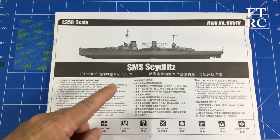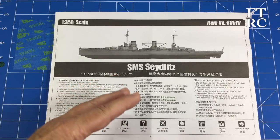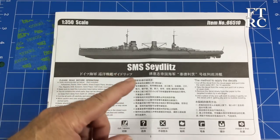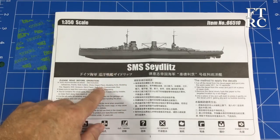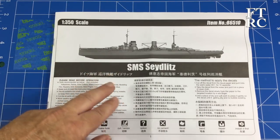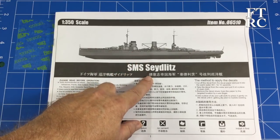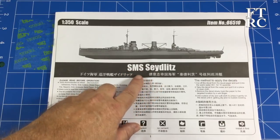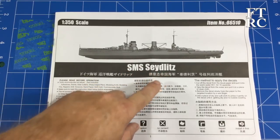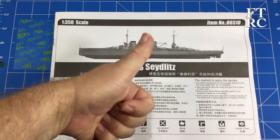Well, that's it. I know it's been probably a bit of a long one, but this is, as far as I can see, a fantastic kit and I'm very much looking forward to building it this year — and I will build it, I've reviewed it. We've got to finish the Varag, finish the submarine, then the Type 7 that's not much more to do on that, and then the next aquatic adventure will be the SMS Seydlitz. All right, that's it — goodbye from Australia and hooray from Harry Houdini.